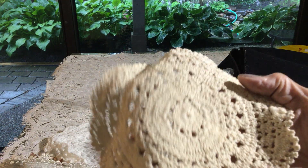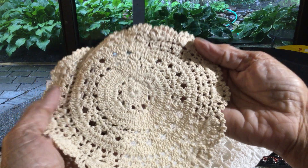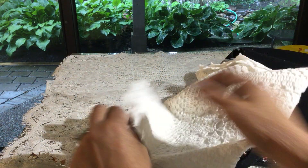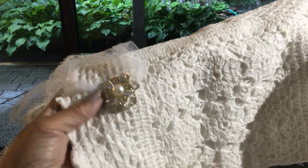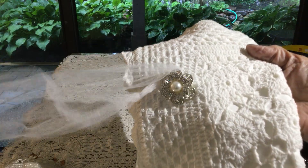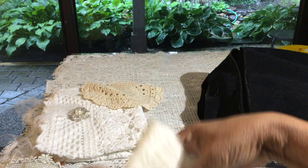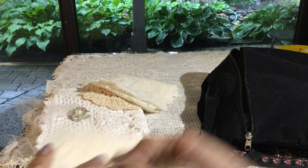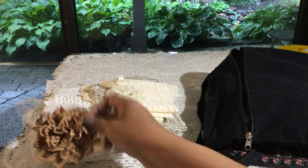And then this is like a placemat, like a place setting for your table, that she had everything wrapped in with that beautiful bling piece on there. Stunning, stunning piece — I love that. That would make a beautiful pouch, wouldn't it, out of that. Thank you so very much for all of those things. I just don't know what to say — thank you just isn't enough. But I do thank you very, very much for all of these beautiful goodies. And those flowers are just stunning.